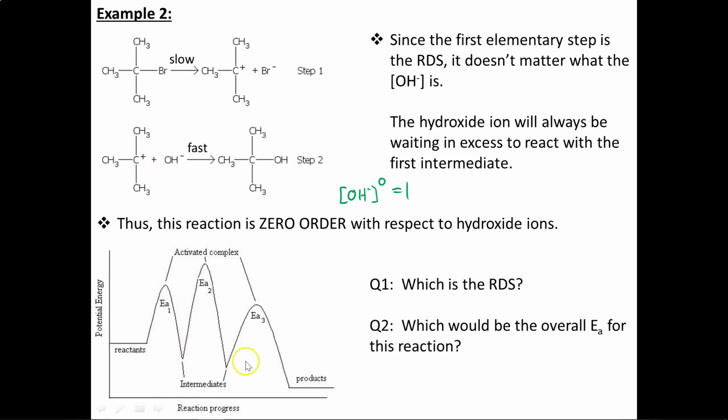Alright, so in this example over here, using this diagram, we can determine which is the rate determining step. That's probably going to be elementary step number 2 because it has the highest activation energy required. And finally, which would be the overall activation energy for this reaction? That would probably be over here. So the amount of energy required to activate the entire reaction would be this amount, because if you have this much energy, you definitely have enough to overcome this elementary step and this elementary step with their individual activation energies.